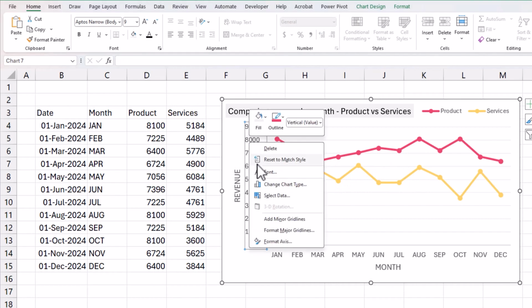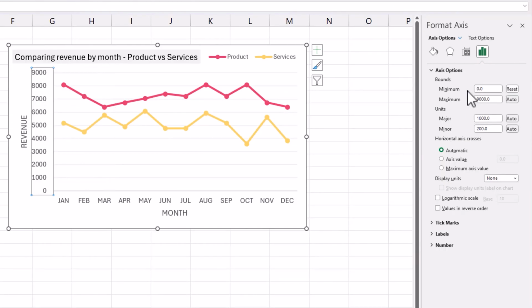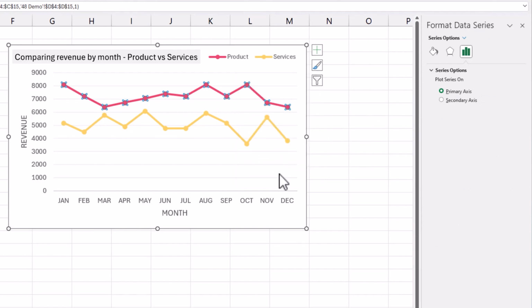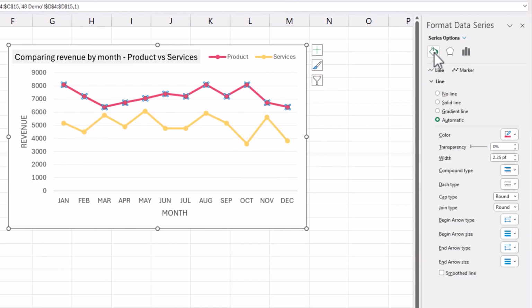But important thing there is that you want to set this to 0. In most cases, that is the recommended approach. I'll do a separate video more on that alone, but just make sure that that setting is looked into. So now we are ready to go to the line formatting. Right click on any of the lines, format data series, go to the fill and line option.